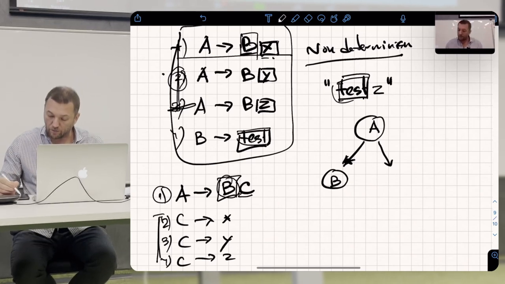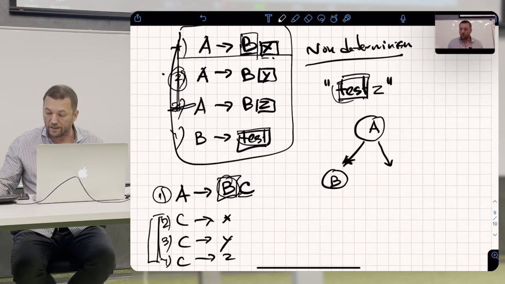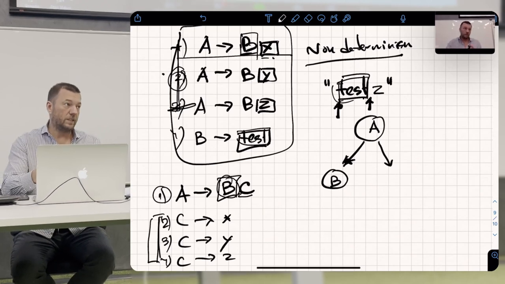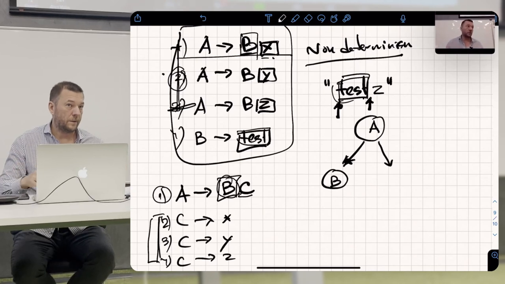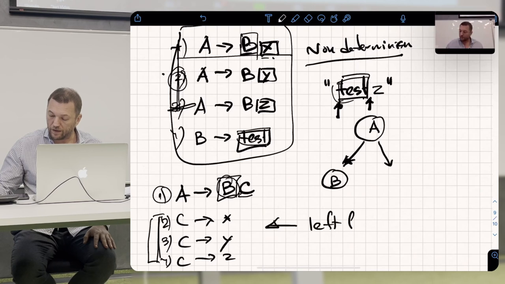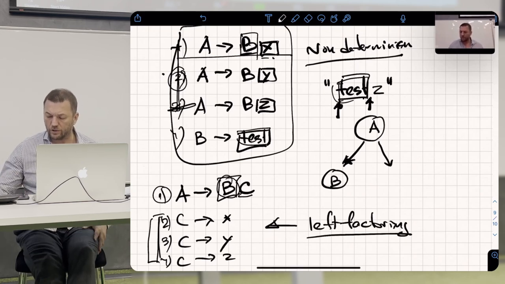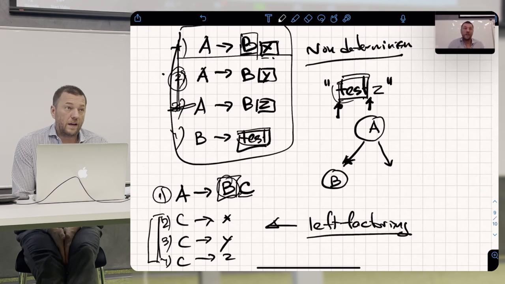And then we make a decision between these two rules, either two, three, or four, either the rule two, either three or four. And this decision is also deterministic because we're staying now, not here, but we're staying here now. And we know exactly the decision is deterministic. So to refactor this grammar into this, actually this mechanism is called left factoring. I didn't know about this name before I prepared this lecture, but that's the name, left factoring.